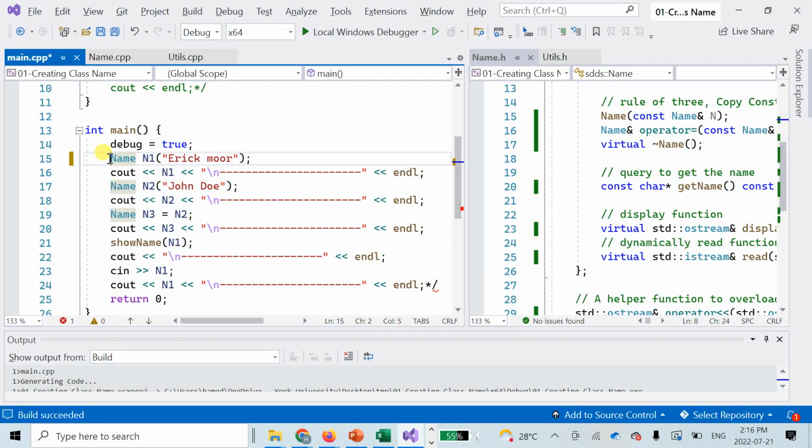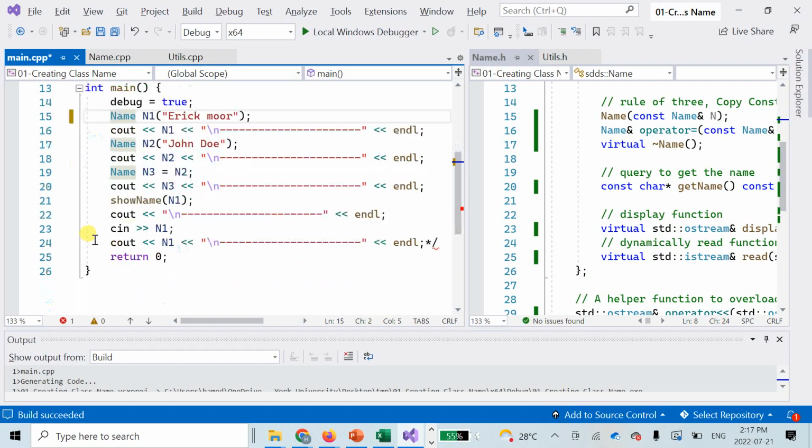This will basically test the constructor, and this will test the insertion operator overload. We are creating another name object. Here we will test the copy assignment, and in this one we are showing n3.